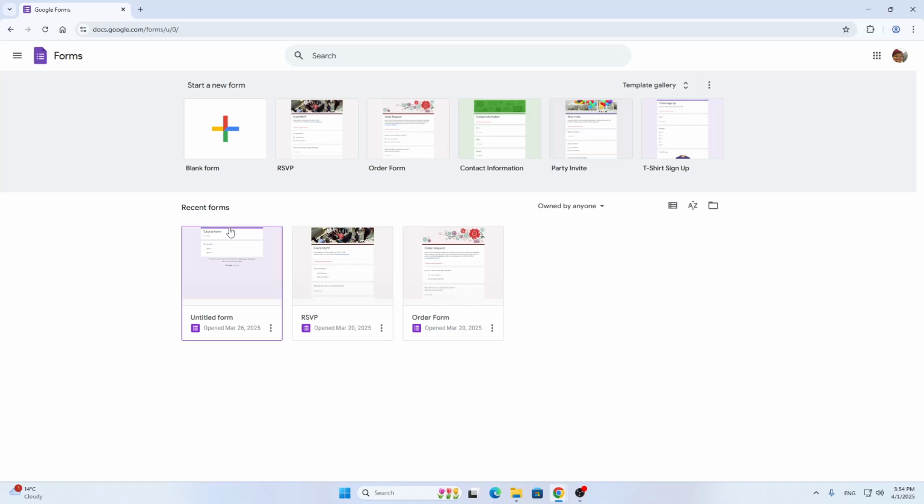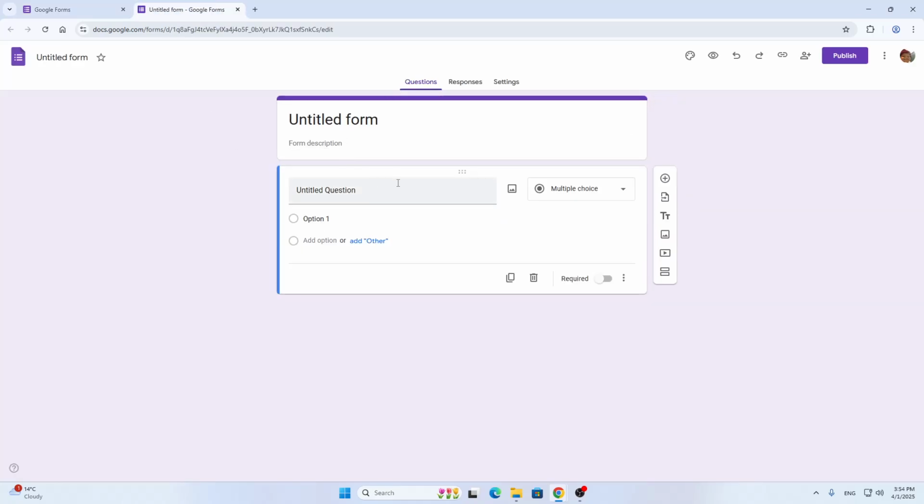And now let's go and take a look at how we can add a page to your form. Basically, if you want to get started creating a form, what you have to do is click the plus button right here. That's going to enable you to create a blank form. Clicking this is going to create your untitled form where you can give it a name, you can give it a description, you can input some questions, and so I have already created my form right here.